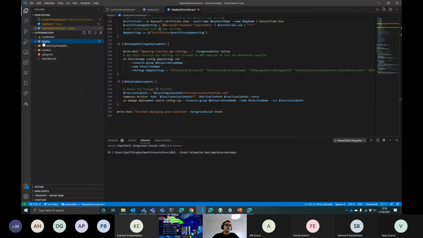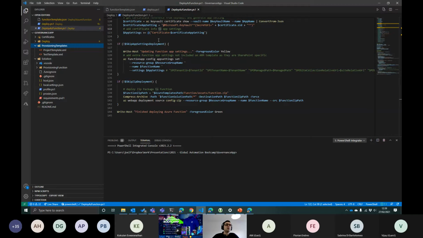So the function itself is just inside a solution folder. So this is specific to my solution and this as well. So in certificates, you can ignore this. This will never go into source control because of git ignore rules. And this folder is just specific to my solution, but I don't want it to be uploaded to Azure, to the Azure function itself. So I put it outside.